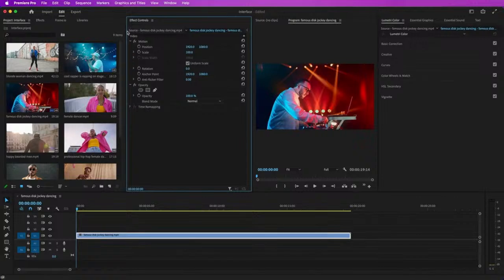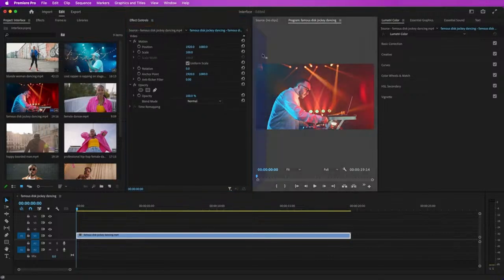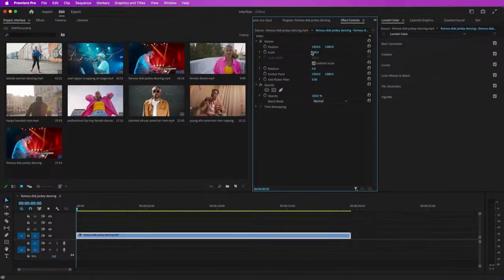Grouping zones exist in the middle of a panel or group along the tab area of the panel. Dropping a panel on a grouping zone stacks it with other panels. For example, I will select the Effect Controls panel from the top and drag and drop it in the middle of the program monitor. Now you can see we have the program monitor and Effect Controls in a group. If the panel you want to dock or group is not visible, choose it from the Window menu.